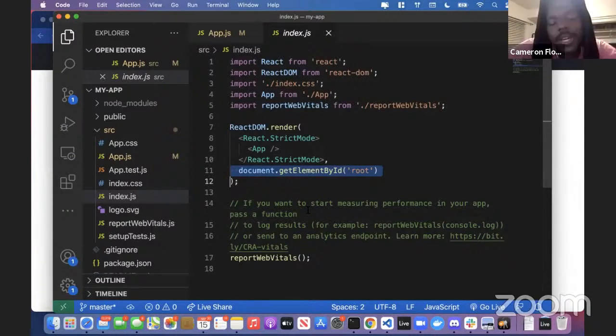And connect and manipulate the HTML document. What this is doing is taking whatever component we're trying to render, and it runs this function document.getElementById to find where in the HTML document you want us to insert this component for you.